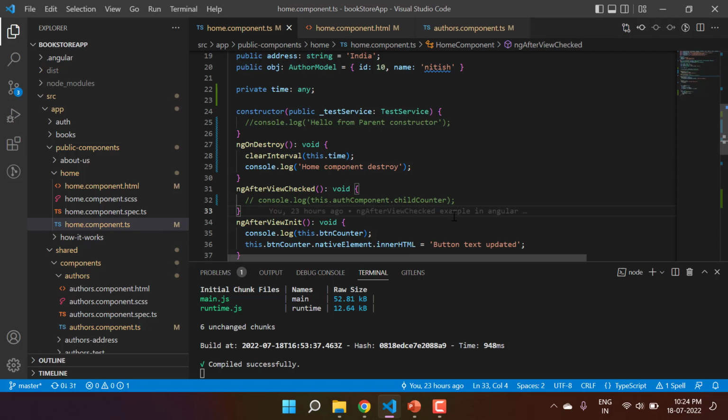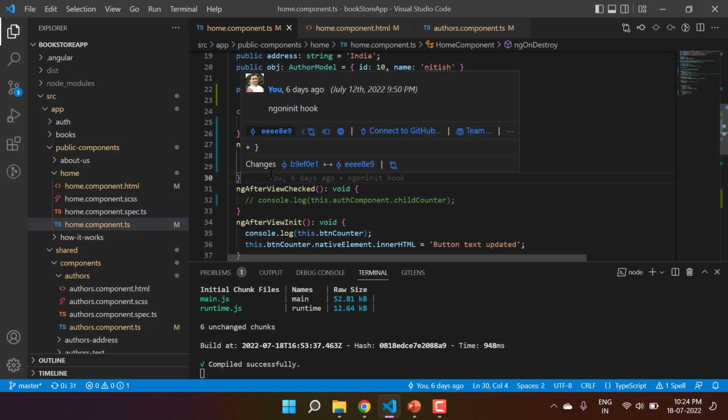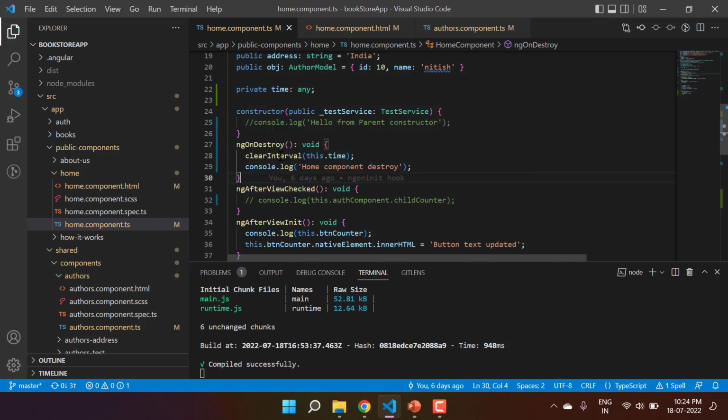If your application is having any kind of slowness or the performance issue, then this ngOnDestroy must be the first place to visit. Just check if you are having any observables in your application and you are subscribing them in your component. Make sure to unsubscribe all of them in this ngOnDestroy. And you have already seen this example of this interval, so make sure if you are having these type of scenarios, then just try to kill everything in this ngOnDestroy method.